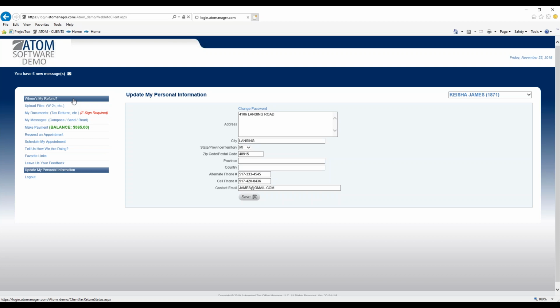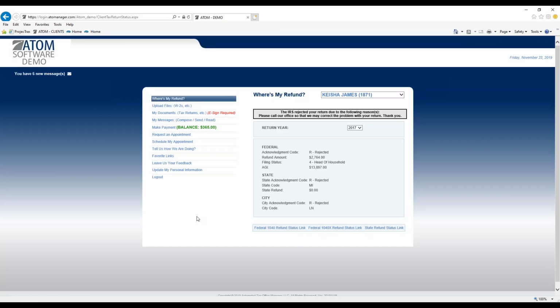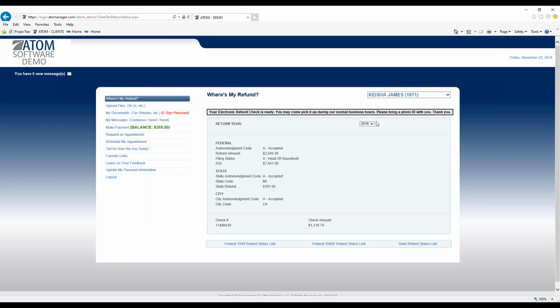And then up here at the top, depends on if you're a Drake, TaxWise, or Crosslink user. If you are, then you actually will get your EF data flowing into Adam, so that your clients can check the status of their refund and their return status right here. So in this case, this client rejected. You move it down here. This year they accepted, and they have quick links going off to the Where's My Refund on the federal and your state also. And then of course there's an amendment link too.